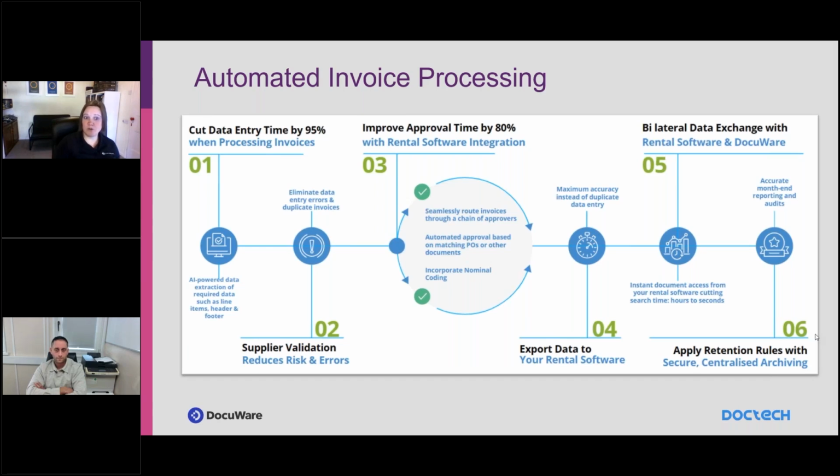If exceptions are found, or you want any other approval steps, we can allocate tasks to the relevant people based on your own business rules. So you don't have to shoehorn yourselves into DocuWare. We can configure it to work exactly how you want it to work for your business. Once an invoice is approved, we can then send that data over into your rental software and generate those transactions. As I said earlier, where people are sat manually entering all that information, we can pull it off a document and then export that information directly over without the need for any manual data entry.